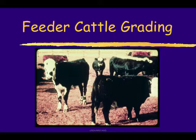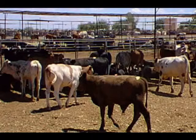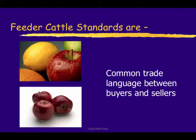something that we've been doing in Virginia for a long time, about 60 years. We had Virginia specifications years ago, and then USDA decided that because of the diverse populations of cattle, you can see quite a difference in those 2 animals right there, it would be a good idea to come up with some uniform standards. Just another shot of some feed lots from a few years ago. And also as another way to describe cattle. You see here in North America we have 70 to 80 beef breeds. Some of those actually crosses, of course, but probably about 15 that are actually used a lot, and of course just a couple of very popular breeds.